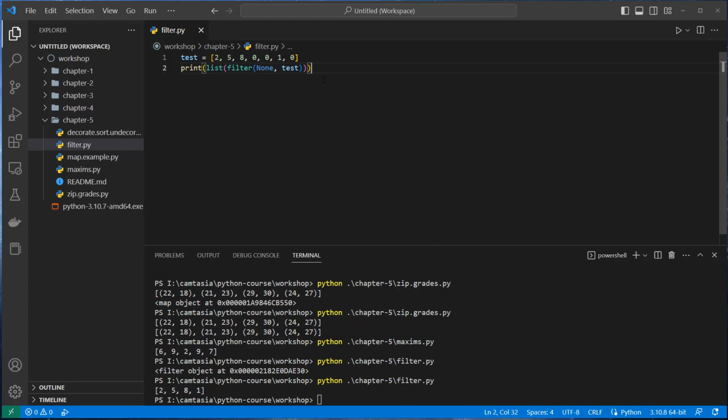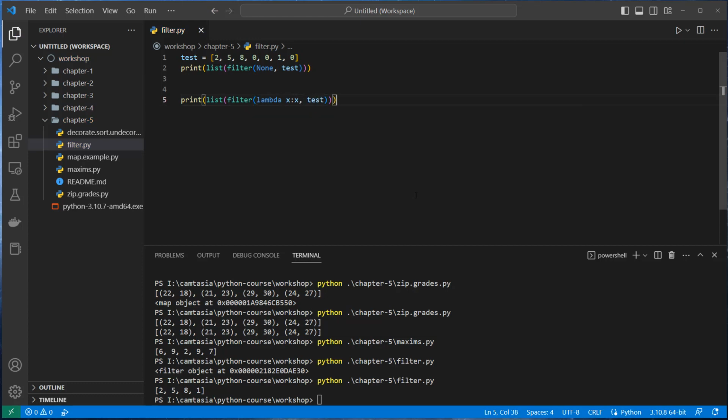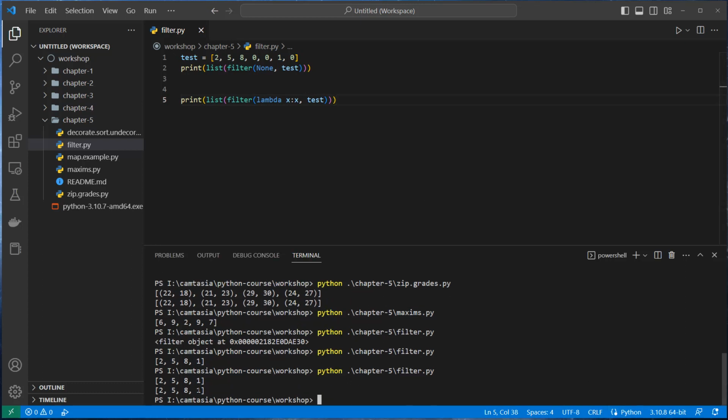You should practice with previous knowledge, for example, with a filter with a lambda where x and then test, something like this, and you will obtain the same.